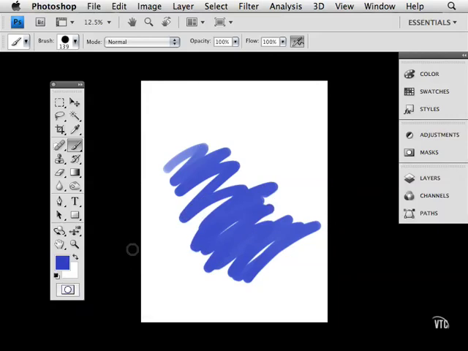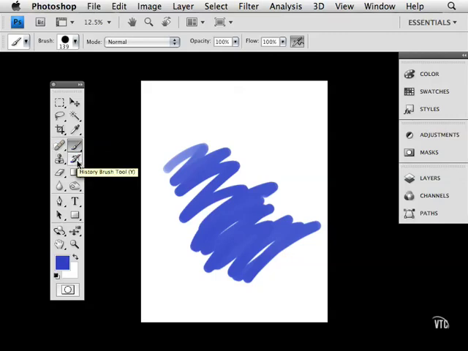The tools that you'll find in the toolbox, of course, are your selection tools, such as your marquees, your lassos, your magic wand tools, move tool, your eyedropper tool to select colors, your cropping tools. Down here we have healing tools, so you can get rid of blemishes. The brush tool to paint.